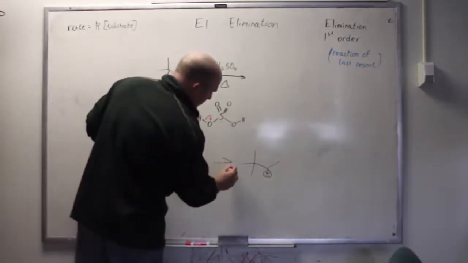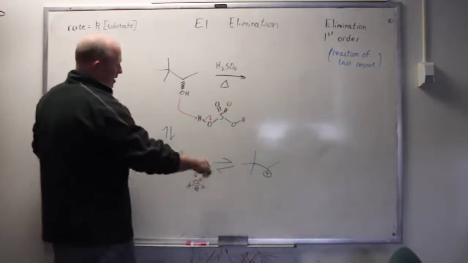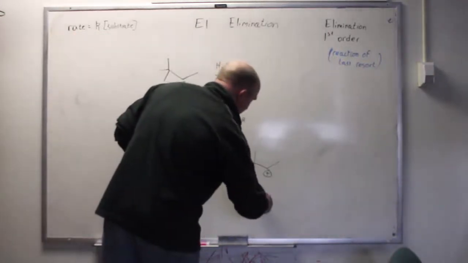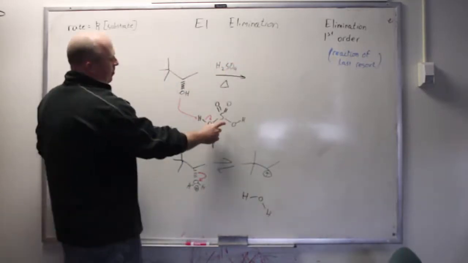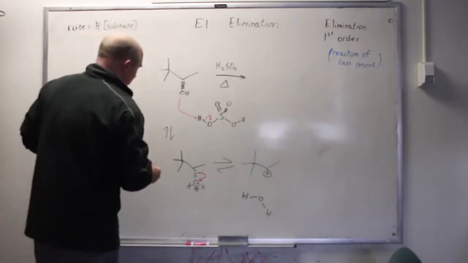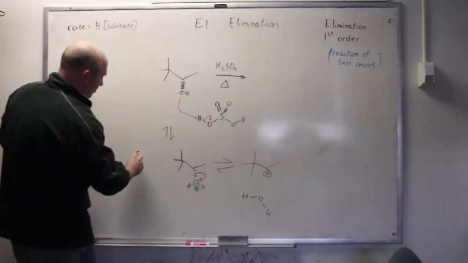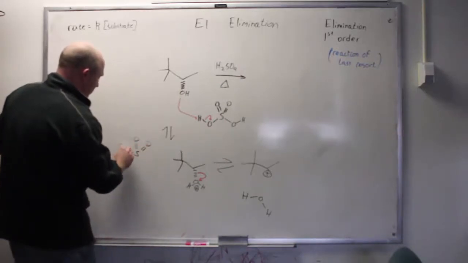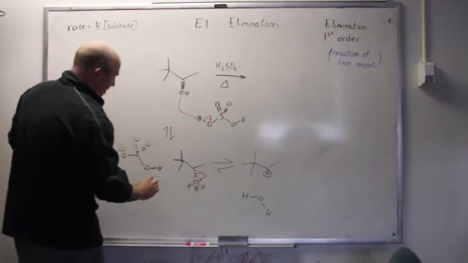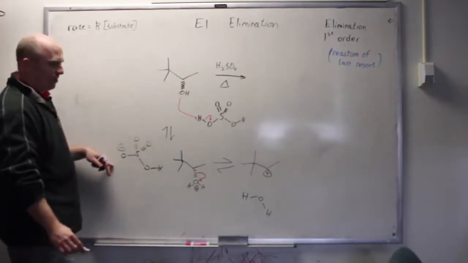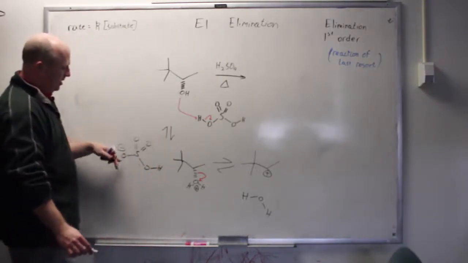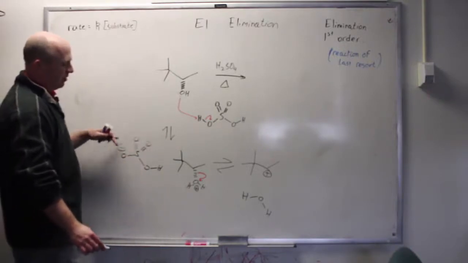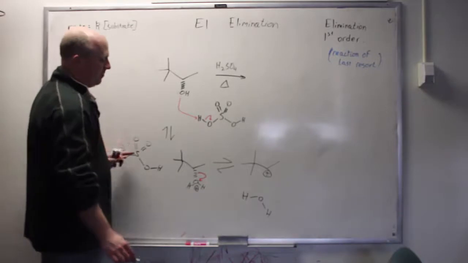So again, equilibrium step, the water can leave, the water can add back in, we can go back the way we came, and so on and so forth, but we now have water floating around down here. By the way, the other byproduct from this is hydrogen sulfate anion, but this hydrogen sulfate anion is not going to be participating in the remainder of the reaction. It is the conjugate base of a strong acid, so it won't serve as base, and this oxygen, because it doesn't have much charge because of the resonance, is really non-nucleophilic. So this is just a spectator from this point forward.